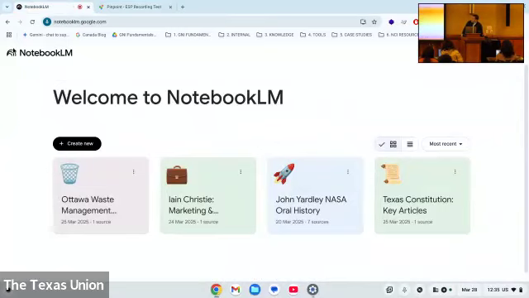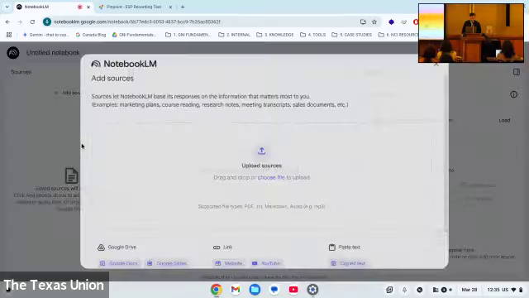Here's NotebookLM. This is my account. Here's me up in the corner, as I have 4 notebooks set up. You can see the ones I've set up. I'll talk to some of them today. I'll dip in and dip out so you can see different aspects of them. They're really easy to start. So if you want to create a new notebook, just click create new.